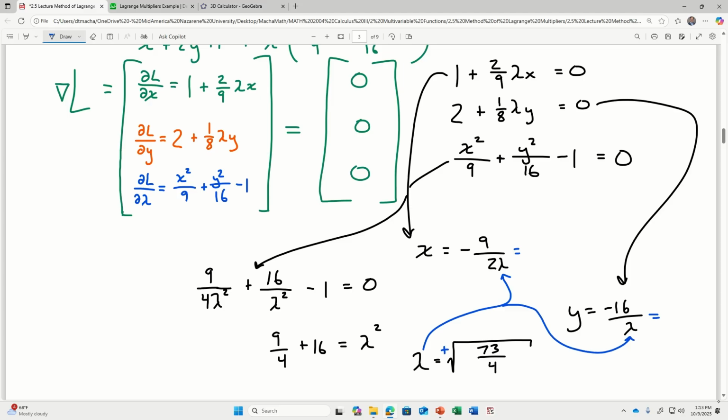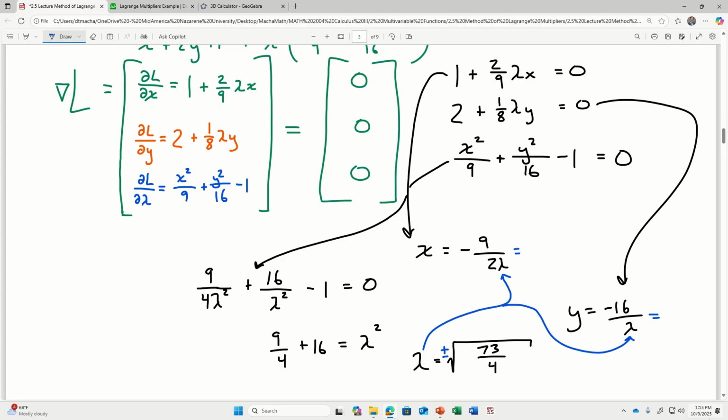And I actually have two values of lambda, right? Because there's a positive one and a negative one. At one of these values for lambda, let's say the positive one, I'm going to get a negative x coordinate and a negative y coordinate. And that's going to be either my maximum or my minimum. And at the other value, the negative value of lambda, I'll get a positive y coordinate and a positive x coordinate. And those will be the coordinate pair associated with the other one, the maximum or the minimum.